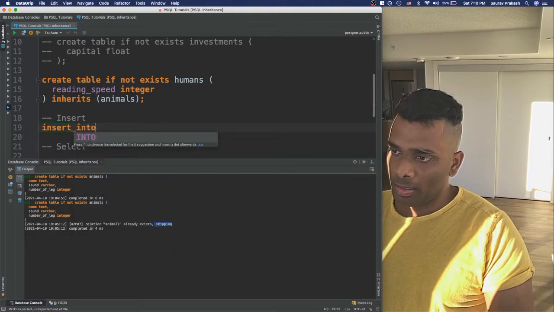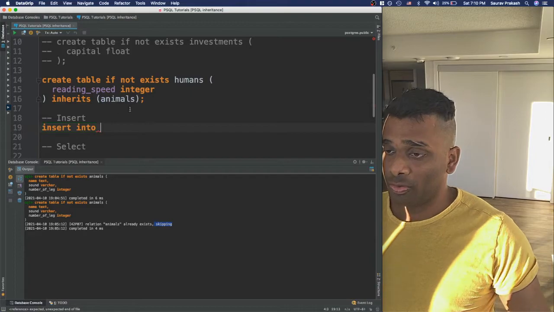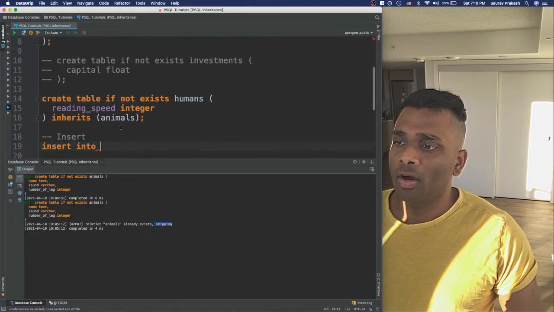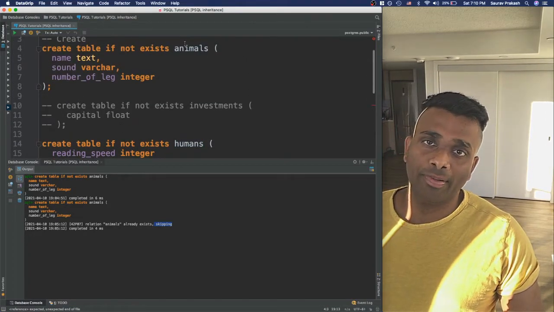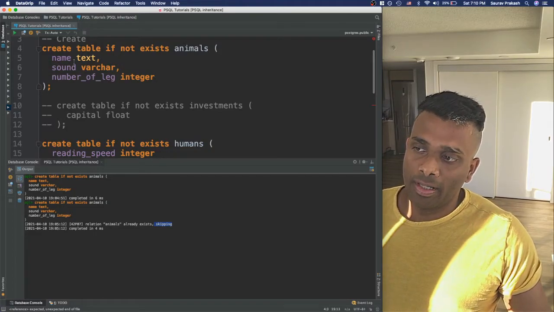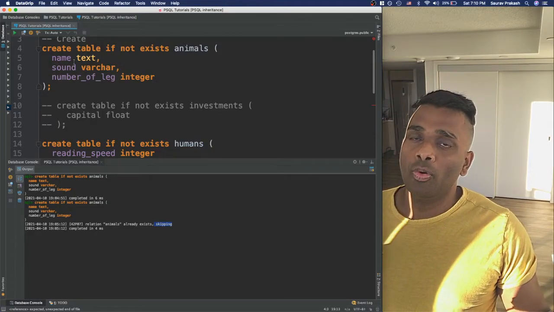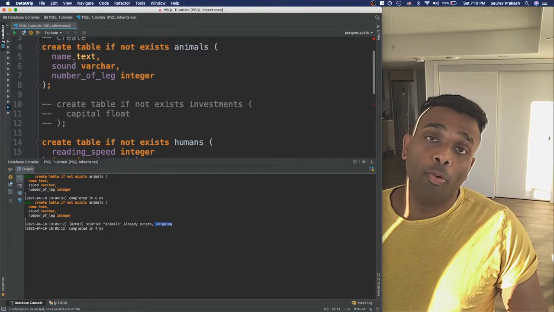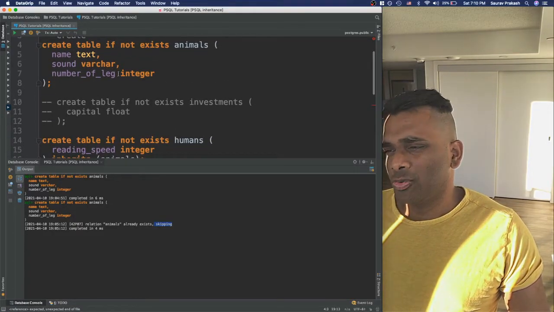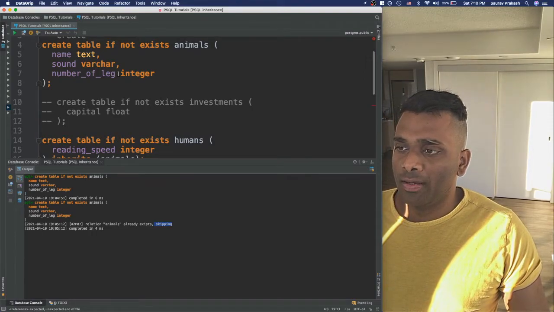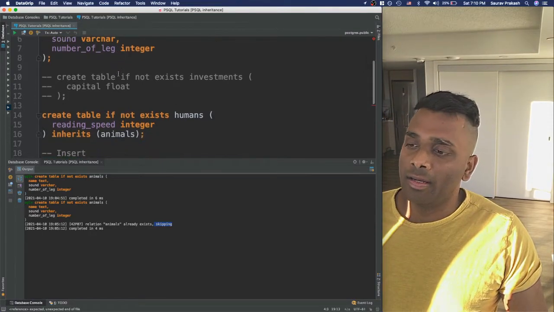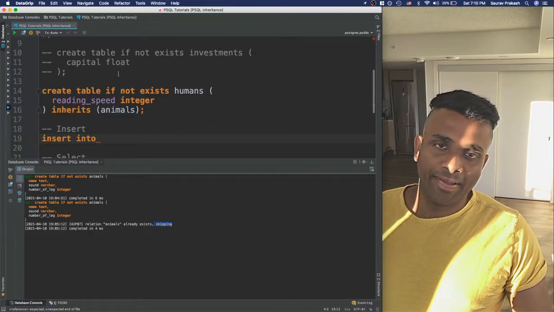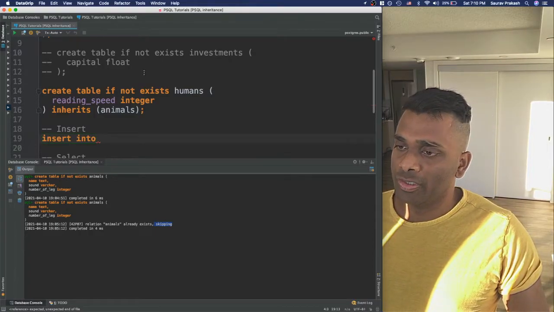Insert into, I just want to insert into humans maybe. Of course, you would understand insert into animals is pretty simple. You just provide a name, sound, and number of legs as column values, and you'd have a new row added. That's nothing fancy, just a simple insert in PostgreSQL.